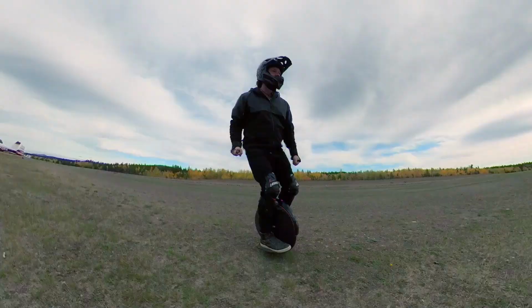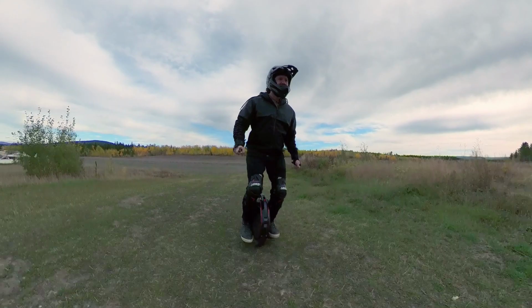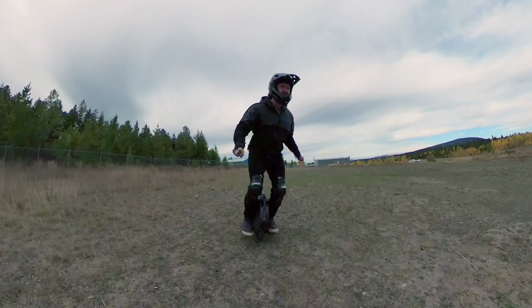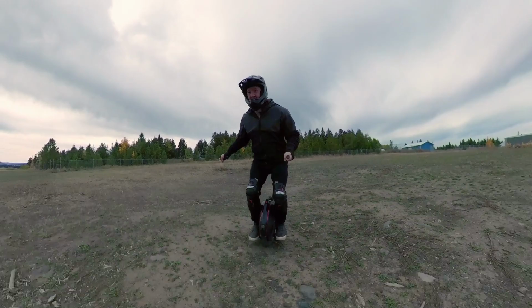This isn't the best off-roading wheel, due to its light size, tiny wheel, and low pedals. You can clip pedals and this tire can go out from under you quickly if you do something wrong. You can go off-roading a little bit with it if you want, but it is not ideal. Not ideal at all.